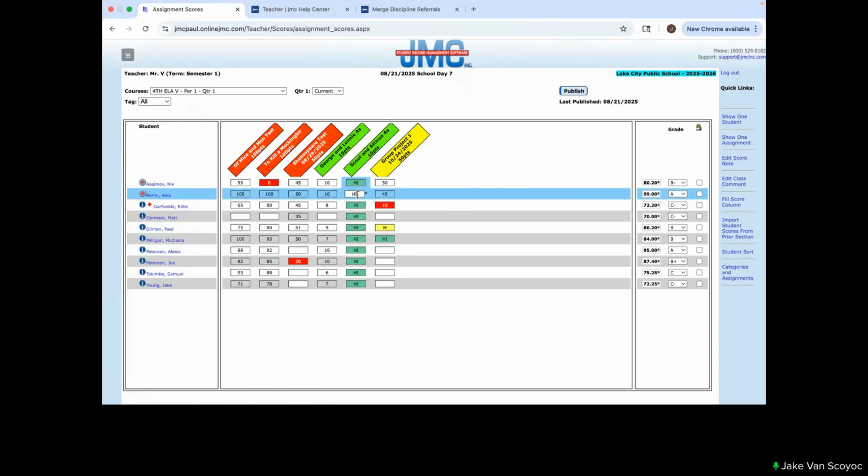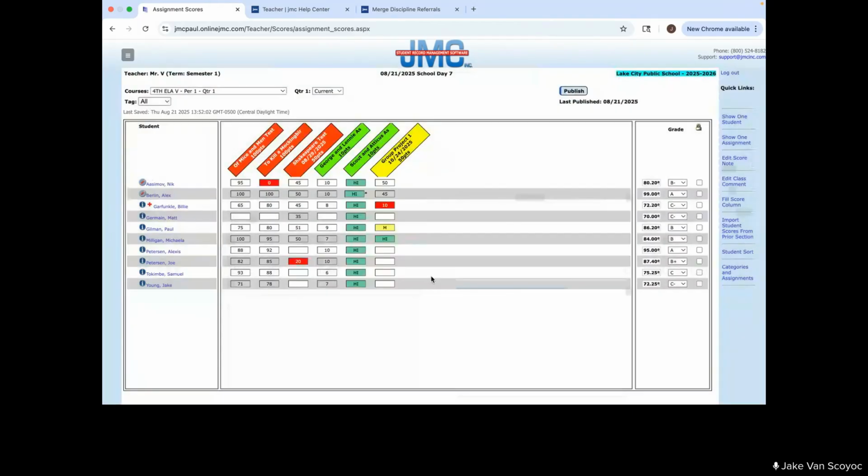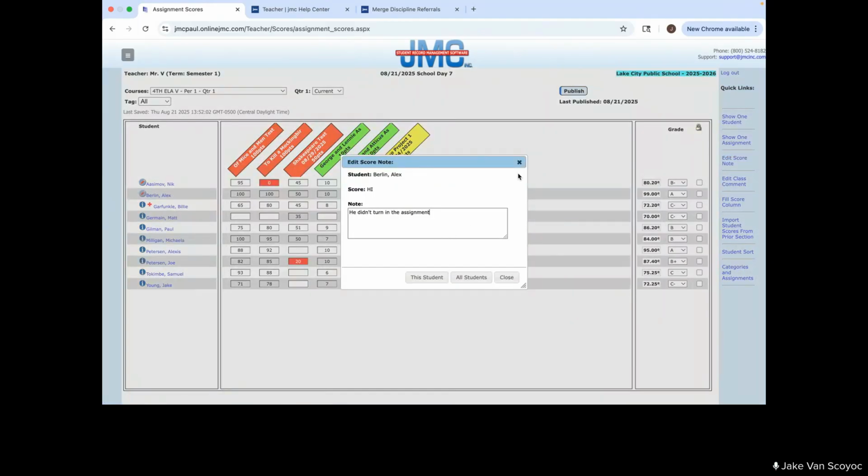A feature on here that I really like is the score note. So if I highlight a result, like this one right here, I can edit the score note, and then edit the note and apply it to this student. You'll notice that there's a little star next to that indicating that there is a score note for that assignment.